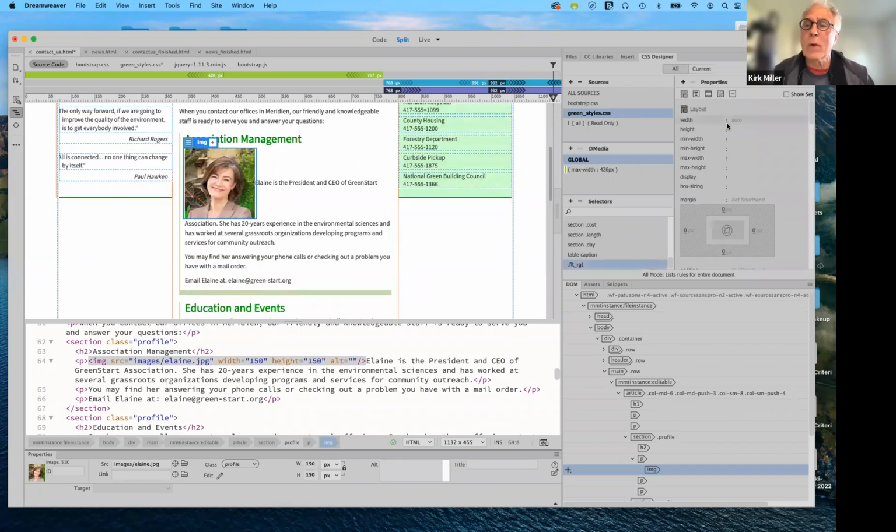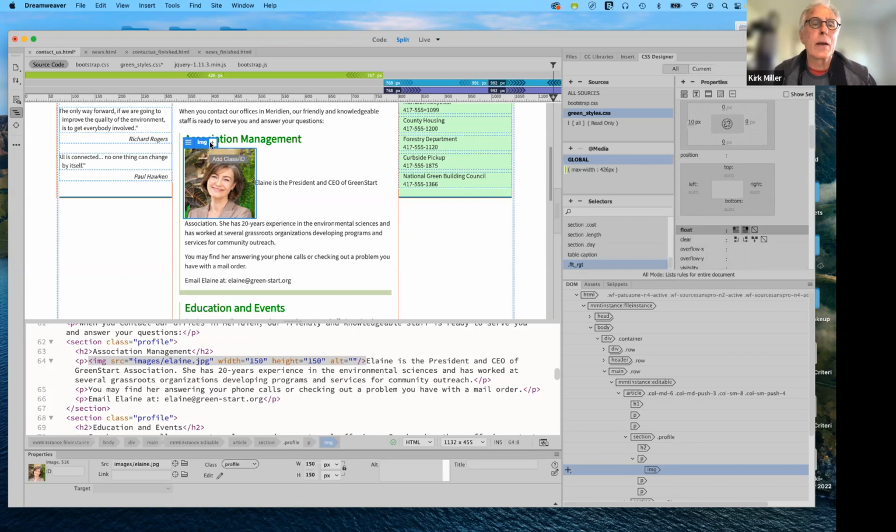Since it's going to be floating to the right, we want to make sure that we have padding to the left. So I'm going to make that 10 pixels. That's what the book recommends. I would not use any less than 10 pixels for padding. I would probably increase it to 15 or 20. And here's the float property beneath the position. We want to make sure that this floats to the right. So right is selected.